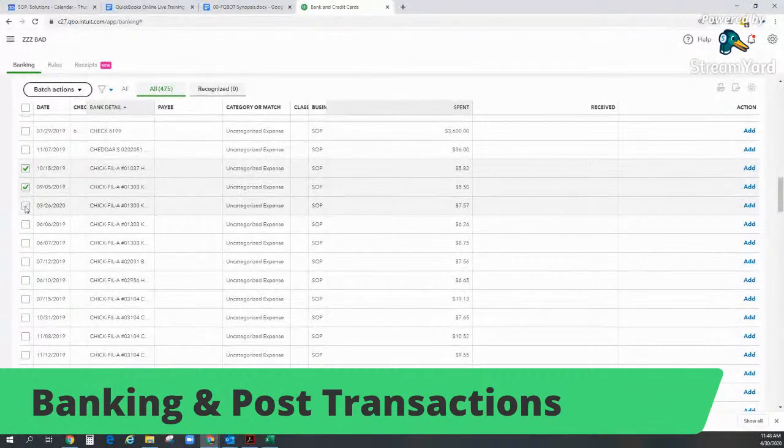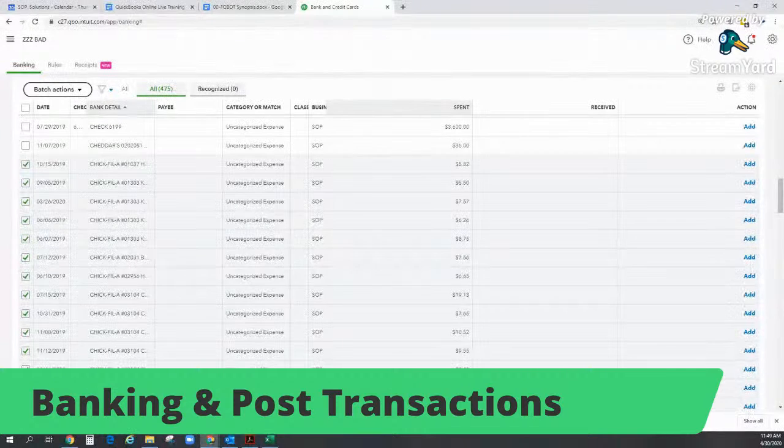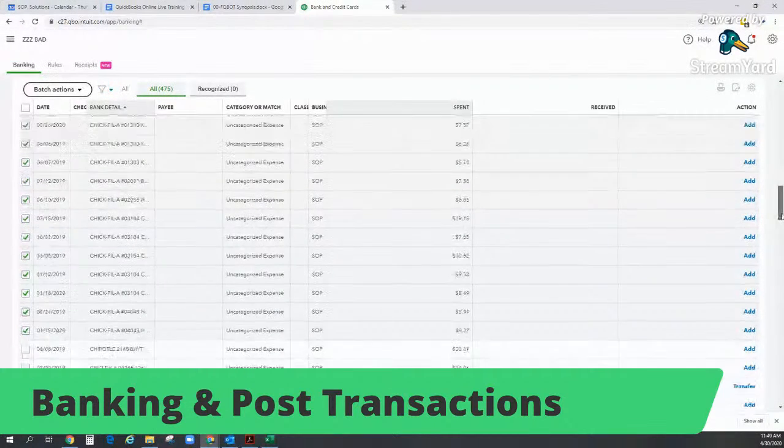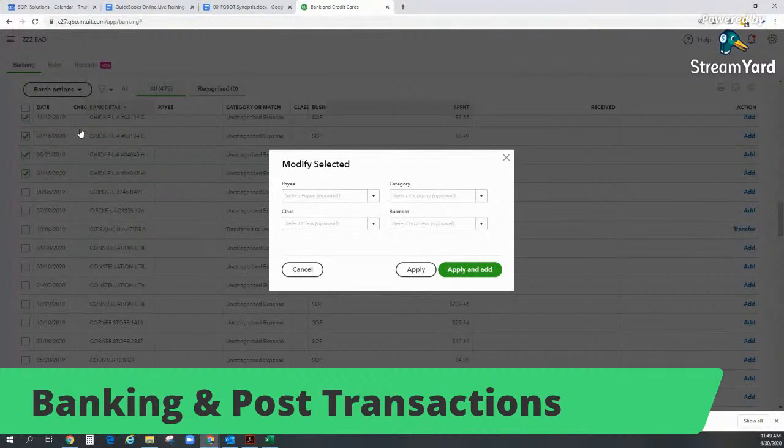I like Chick-fil-A. Not that you would notice. All these Chick-fil-A's. And wow, I really do like Chick-fil-A, don't I? I didn't think I liked Chick-fil-A that much. Well, wait till we get to McDonald's. Yeah, really. That is really LOL. So my payee is going to be Chick-fil-A. Oh, I don't know how to spell it that way. I do want to spell it.